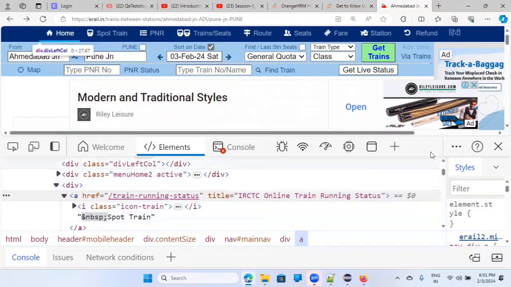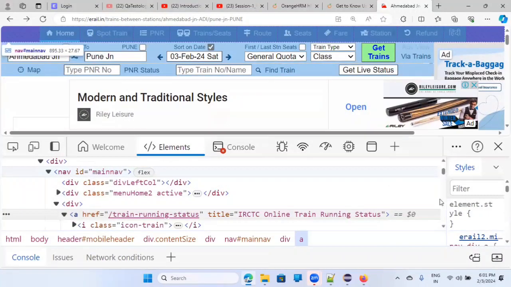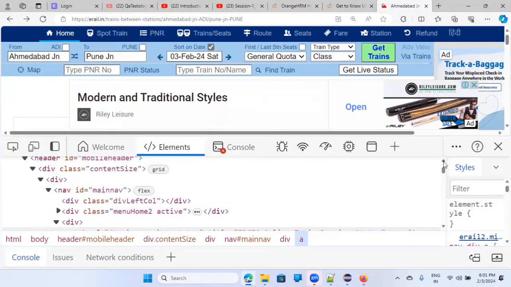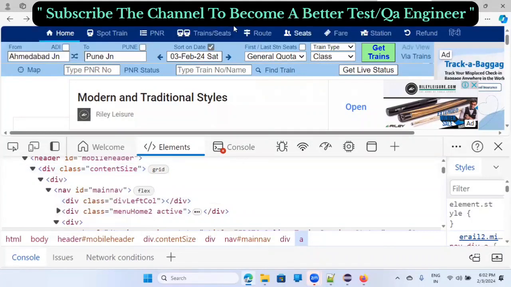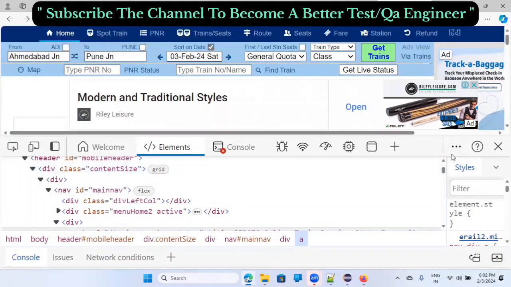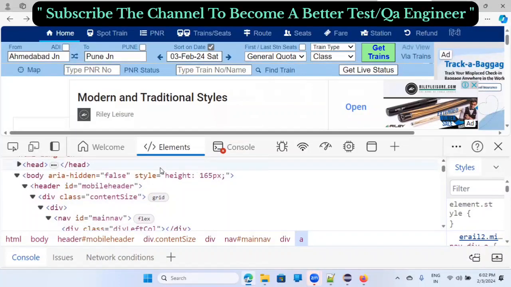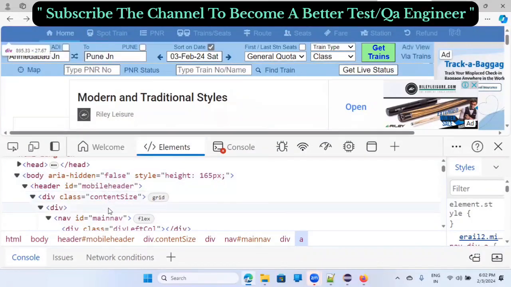It is under a div and its parent is nav id main nav. If I go more up, div class equals contain size. The more I go up, the broader the area it will cover. See here, it is covering the whole header part. If I go up and hover over it, yes, a broader area it is covering. So when I go down, you will be able to see the hierarchy, how it is.